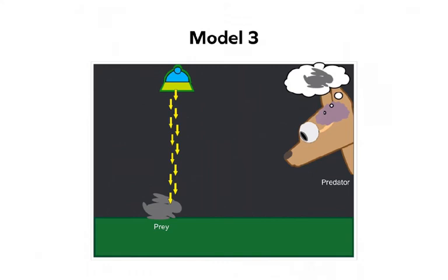Take a look at this model. It also is not quite complete. So the light is getting from the lamp or the light source to the rabbit. However, it's not reflecting to the coyote's eyes. So if I wanted it to be an accurate model, I would also need to show this arrow, that the light is not only getting to the prey, but it's also getting to the predator's eyes.